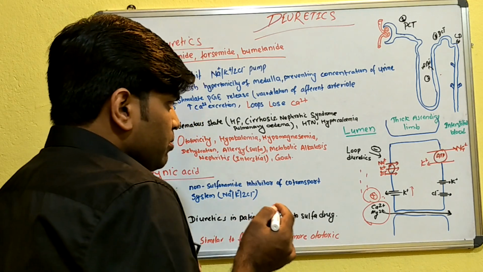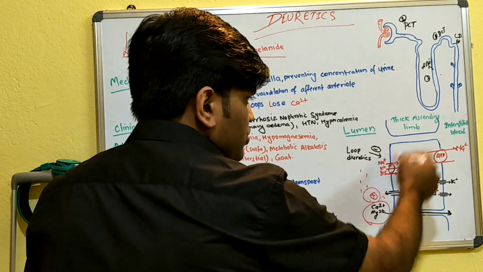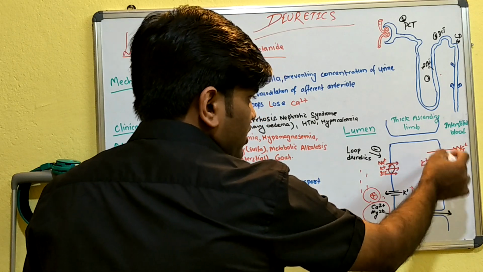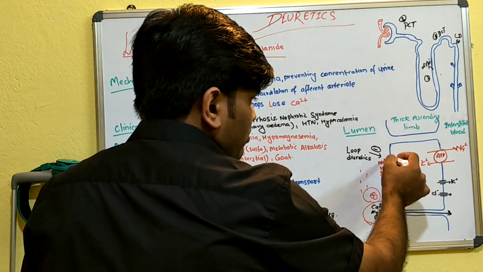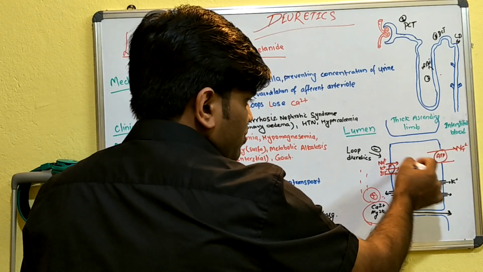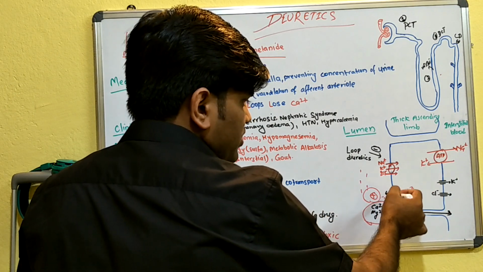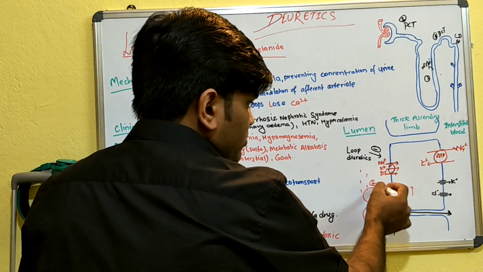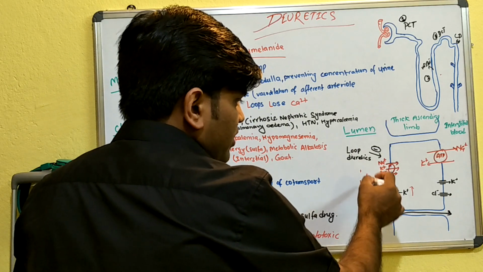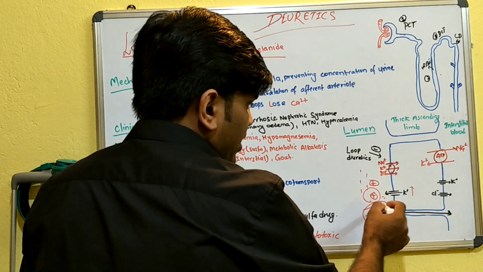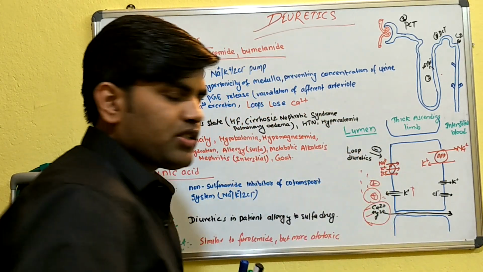So we are talking about normal physiology: sodium reabsorption, potassium coming in, sodium ATPase pump. The main thing was sodium potassium 2 chloride co-transport goes into the cell, potassium leaks out, maintaining the positive potential in the lumen, in the urine. Positive potential causes calcium and magnesium to be reabsorbed through the paracellular space.